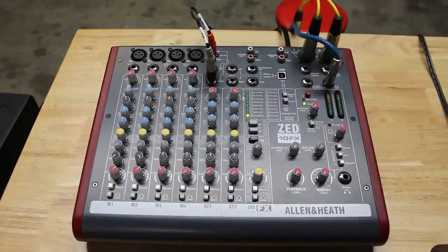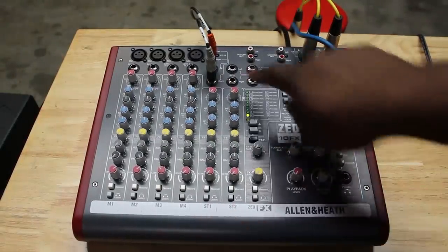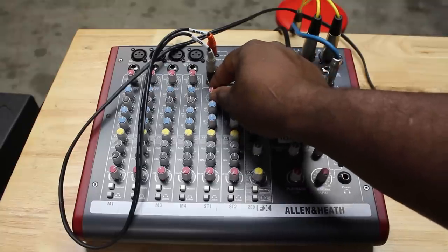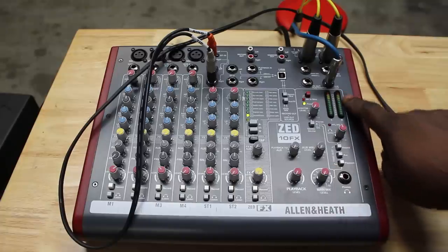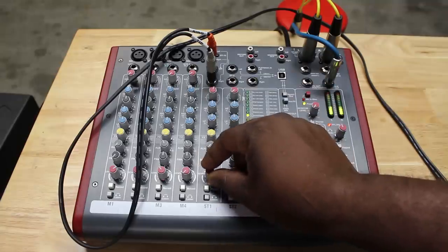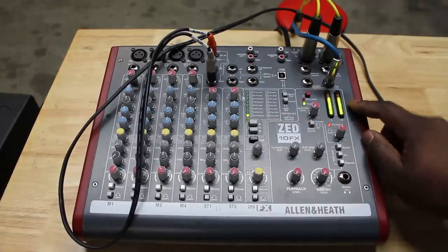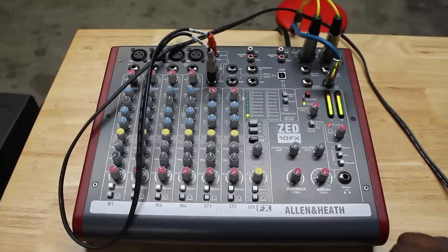Where our music source is plugged in is the quarter inch auxiliary inputs, controlled via ST1 and ST2 — stereo because it's left and right. It even has an RCA hookup at the top. Start with everything down. We'll adjust the main trim first — I like to start it about halfway, then adjust the level at the bottom. There's a pre-fade button that gives you a pre-fade visual of what you're going to be sending out before you even turn the speakers on. Adjust that up and right now we're in the safe zone. You don't want to see it getting up towards the top of the orange LEDs or into the red — we need to back things way down.